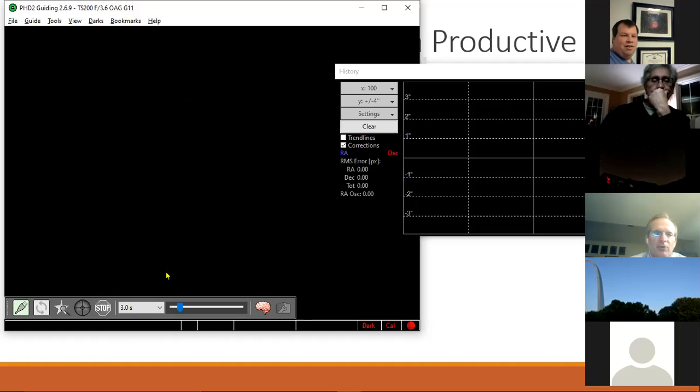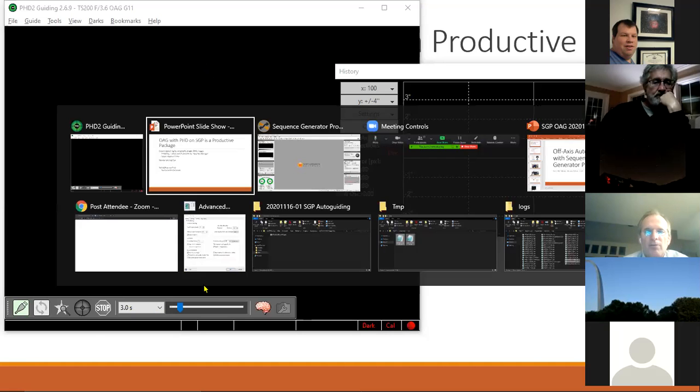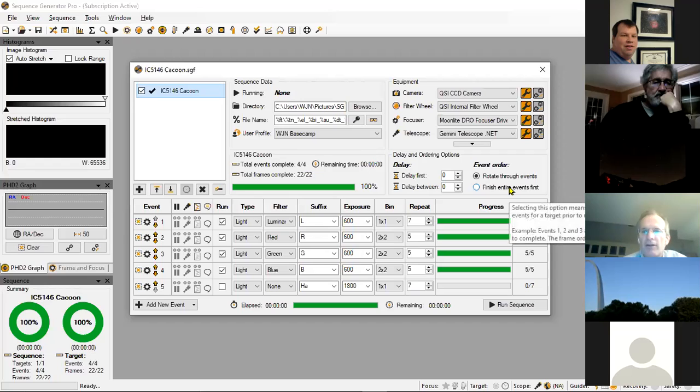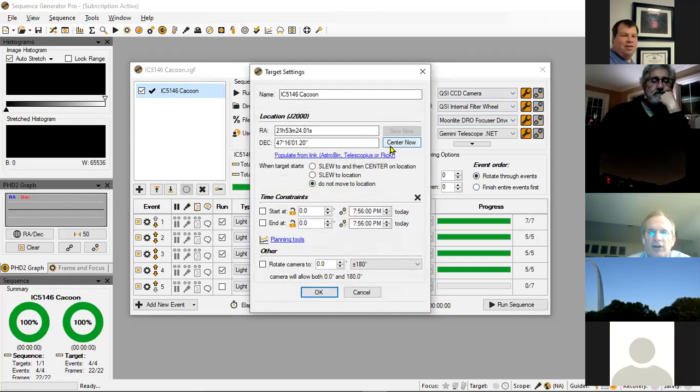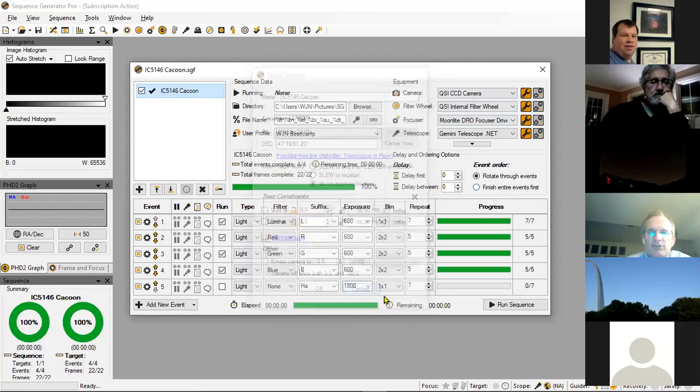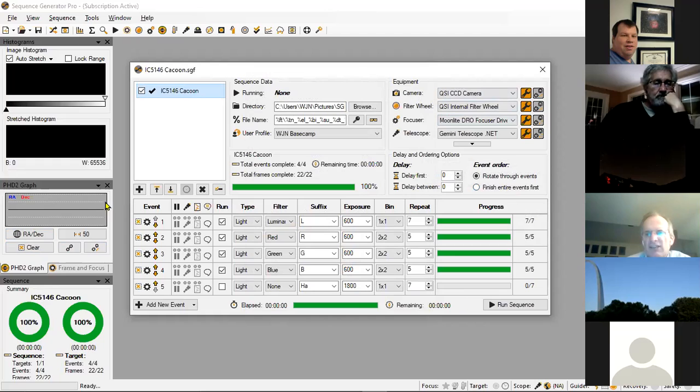And then after it's done calibrating, I go and set it for 3 seconds or 4 seconds, so I get a better guide quality. The guide quality is not critical during calibration, so that speeds that up. By the time I finish all of this, I'm ready to go back to the, I'm sorry, Sequence Generator Pro. My guider's now ready to go. I can tell Sequence Generator Pro to slew to my target, center up, start my sequence, and monitor that my graph's working well. So that's just kind of a workflow I prefer, and that's why I don't have things automated.